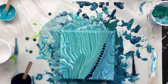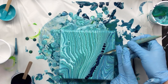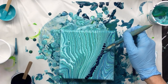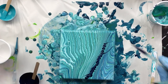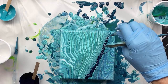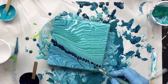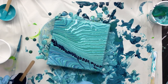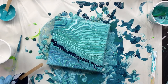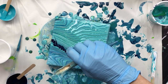Like that, and then I am going to use the pointy part. That's nice. That's something I like doing. But it does have to dry nice and smooth, otherwise I don't like it. So I'm hoping this is gonna dry exactly like it is right now. But I'm gonna make this a little bit bigger. Okay. I don't see it moving much, so it's not going jaggedy like I don't like.